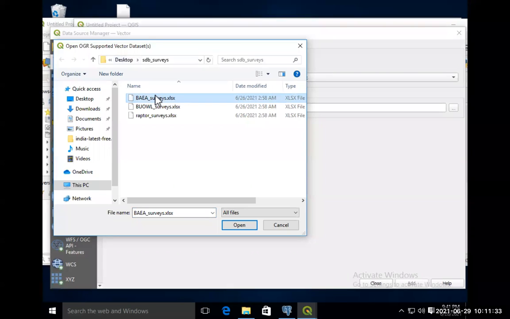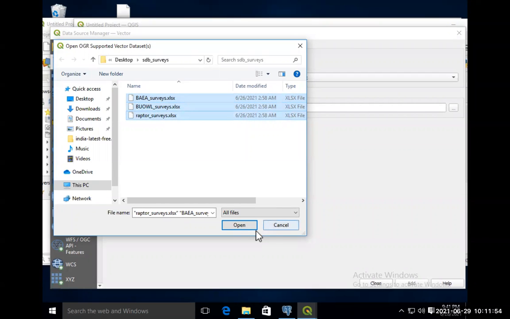I'm going to show you how to download the shape files for your countries and shape files for your states, and which websites are available to download the shape files to work on. I'll show you that. But before that, let's see how to load XLS files or non-spatial data files into your spatial database.